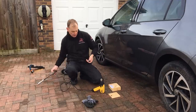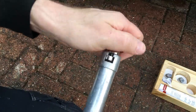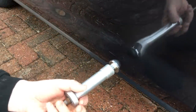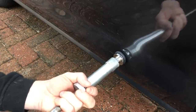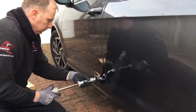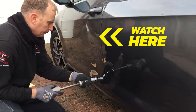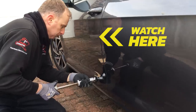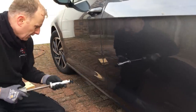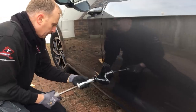I pressed the glue into the smallest pulling tab supplied with the kit and by twisting the tab in the slide hammer I locked it into place. Using a twisting motion I pressed the glue into the dent. Giving a strong pull on the slide hammer you can see straight away the immense pulling power of this glue — the slide hammer doesn't even pull away from the panel. I continue giving a couple more pulls to bring out as much of the lower section as possible.